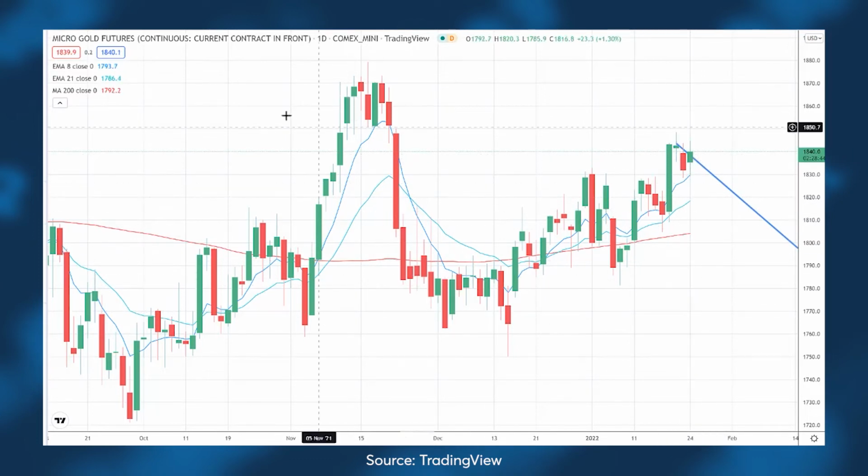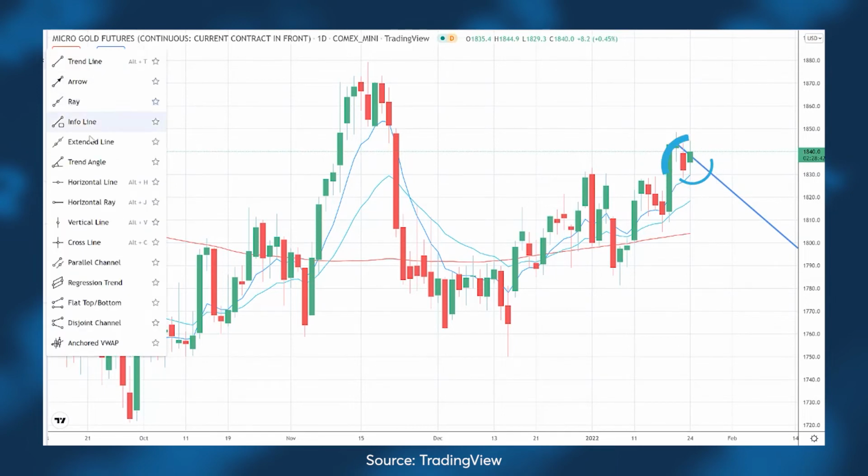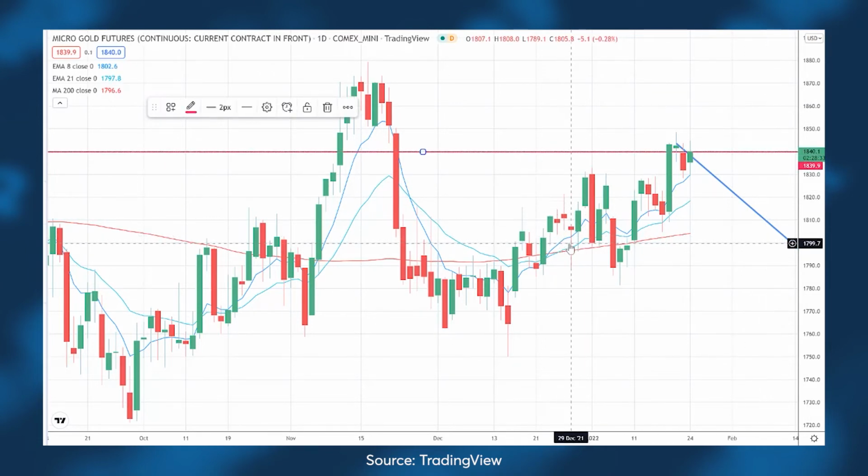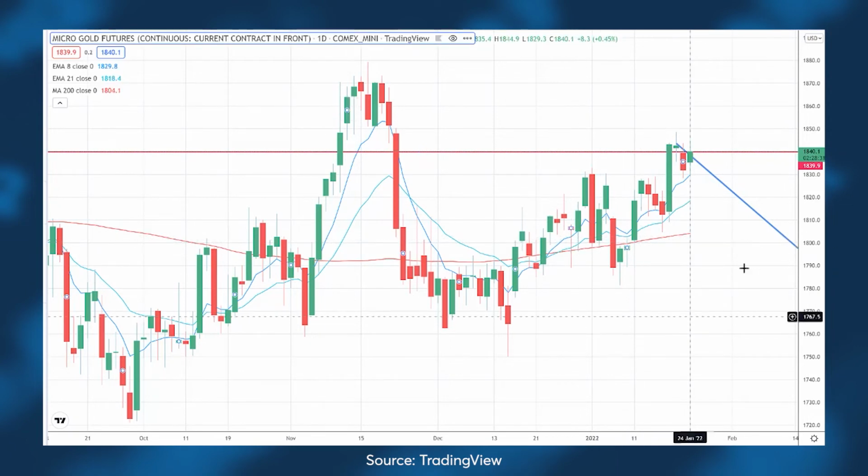So I can take a long position here. Let's go ahead and put a horizontal line approximately where that long position would be. I need it to close through there. Remember that. As of the time I'm making this video, we have not closed yet. So that's going to be somewhere around 1840.10. Target on this one, I'm going to take that same tool.